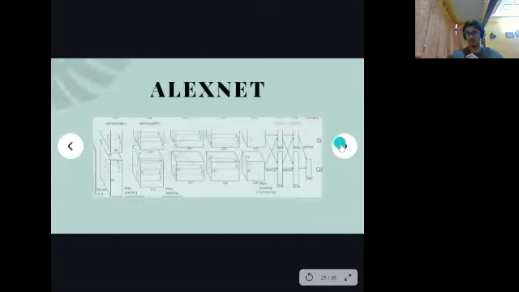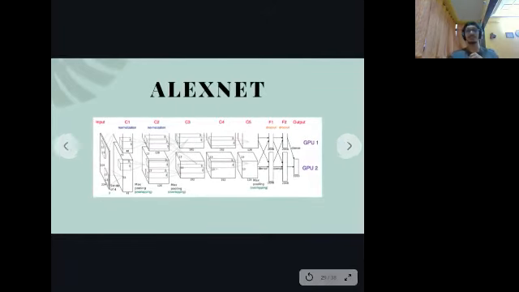Moving on to our next model, AlexNet. AlexNet was the winner of the ImageNet competition, the ILSVRC 2012 competition to be precise.